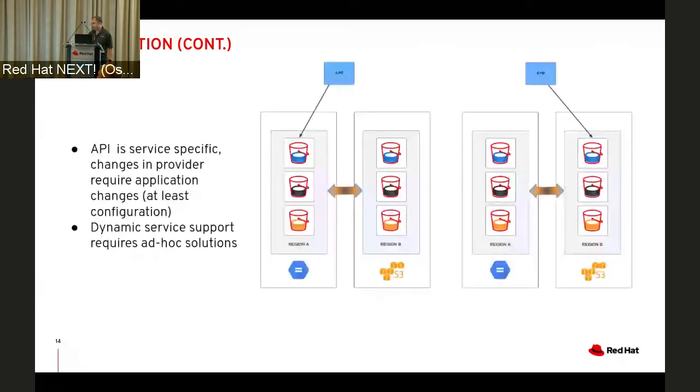Now, this is data migration in itself and replication is only one part of the issue. The other part is how the applications need to respond to the data movement, basically. If data is served from a different provider or from a different region, the application needs to be adjusted in order for it to be able to reach it. So there are different endpoints, different credentials, different users.